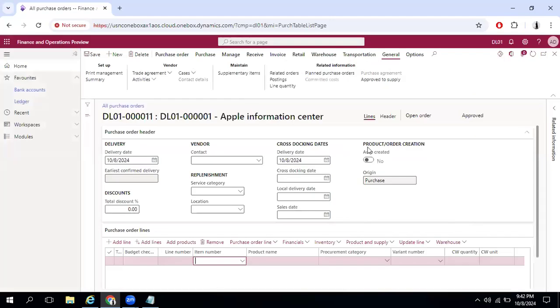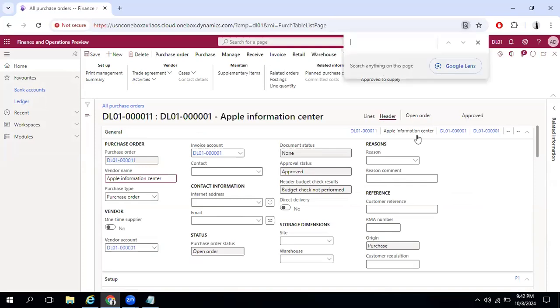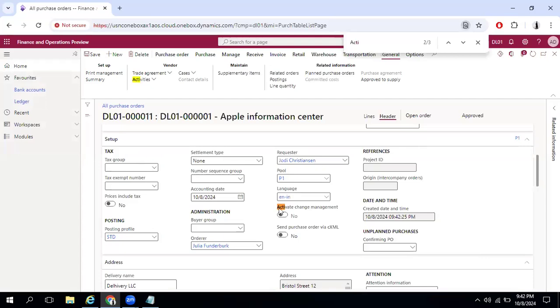I have 1 second. Header, go to expand all. There is the option of control F, activate change management here.